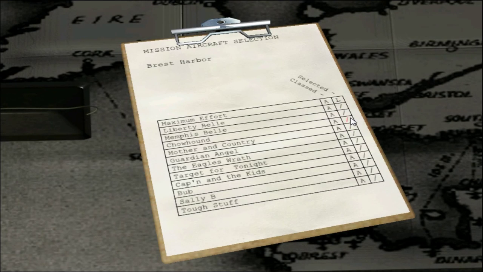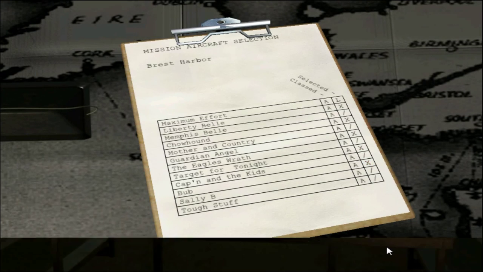We'll take the Liberty Bell. We'll leave Memphis Bell because she can lead next time. Take Chow. We'll take every other one. There we go. So we've got Liberty Bell, Chow Hound, Guardian Angel, Target for Tonight, and Bub are the bombers going out on the mission.